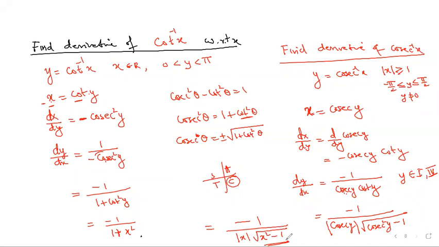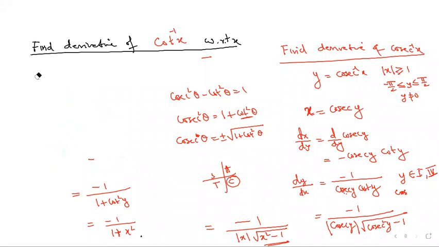Is that clear? Actually, no, sir. Can you repeat it, please? See, imagine I want to replace cosec y into cot y with some new formula. If this is positive, then this side also should be positive, no? You agree with that? Yes, sir. Otherwise they both will not be equal. So we know that cosec y into cot y is positive.